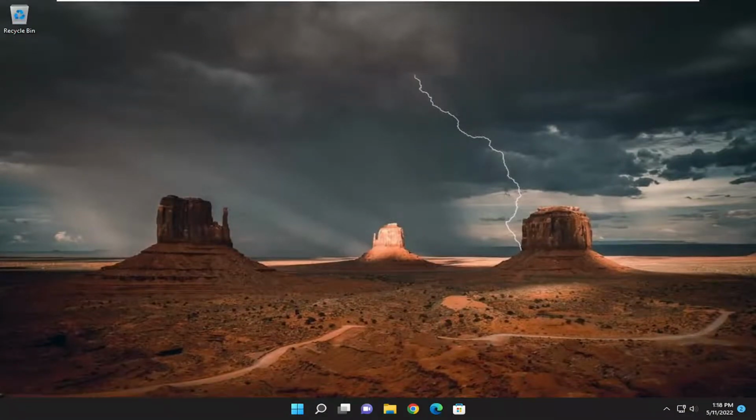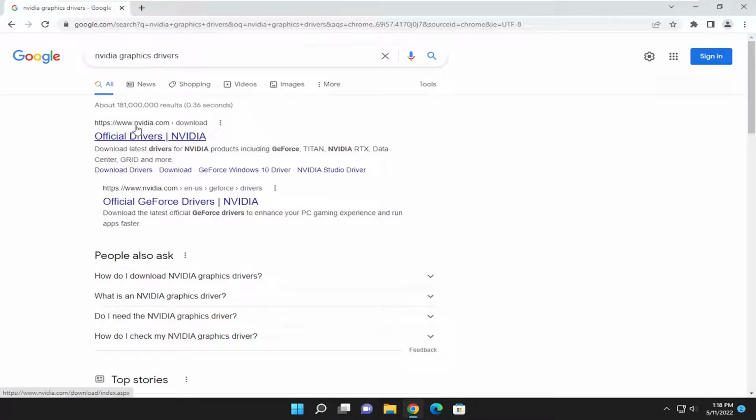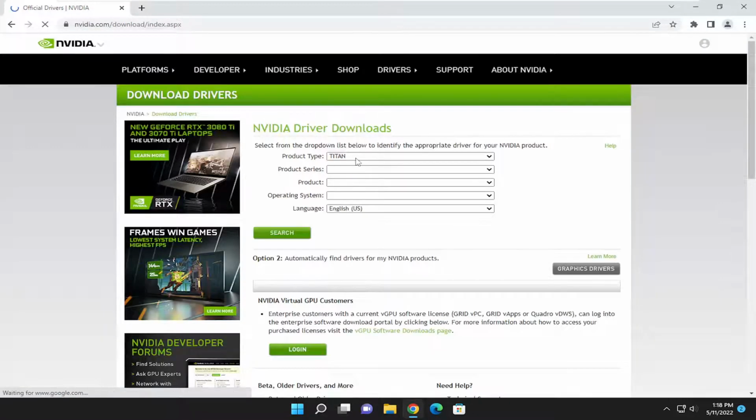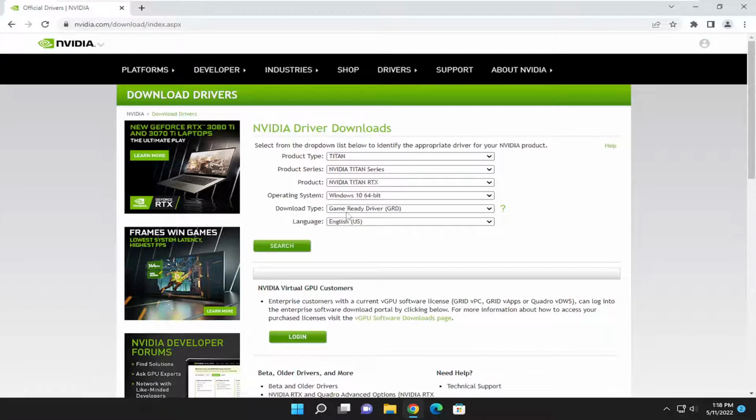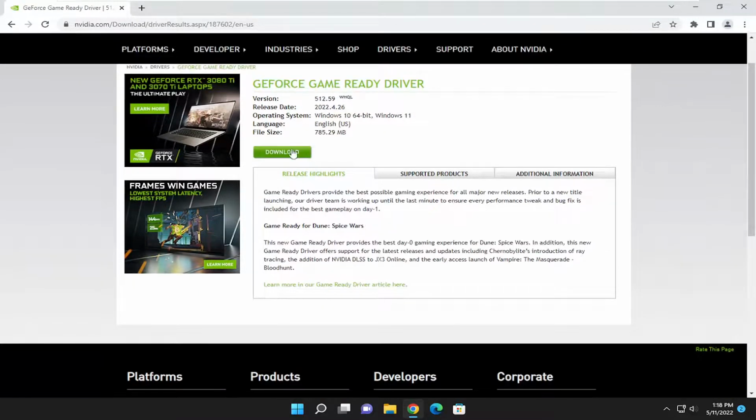Something else we can try here as well, if you are able to go onto NVIDIA's website, so go ahead and open up a web browser and search for NVIDIA graphics drivers. Go ahead to nvidia.com, go on the official website here, and you want to go ahead and enter in your product type, series, as well as any other relevant information here. And then go ahead and search NVIDIA's website and then download any applicable hardware ready for your device. So go ahead and download and install any up-to-date drivers. So that's one thing I would try as well.